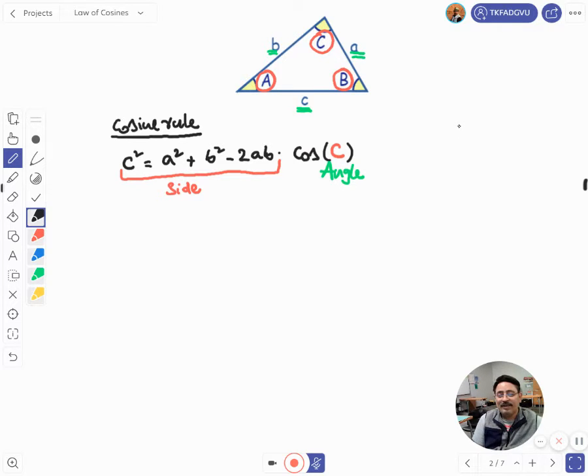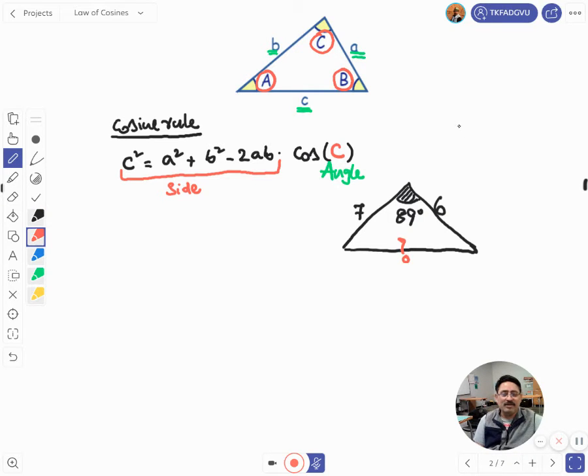Then let me take an example. Let's say that a triangle is given to you. Randomly, I'm taking some numbers. Let's say this is 7 inches and this one is 6 inches, and the angle in between these two is given. I hope you remember SAS, ASA, and all those. So this one represents the SAS situation. Two sides are given, 7 inches and 6 inches, and the angle, let me take some 89 degrees, some number I am taking randomly, and the question is, what is the side here?